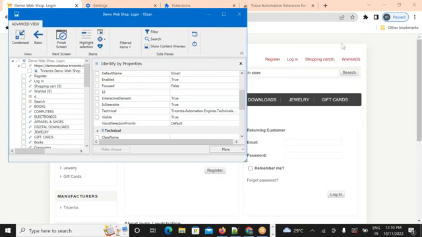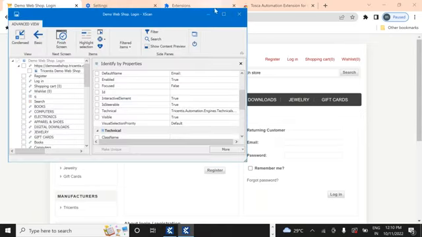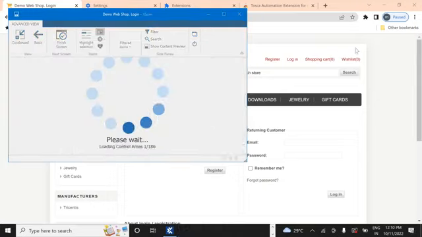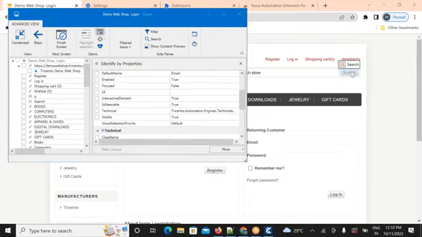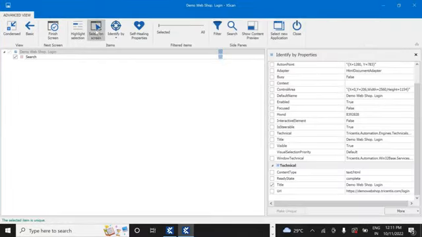Just I'm going to stop it. I'm checking the browser configuration once. Okay, it's 100%. I'm going to scan it. Shopping cart. See here, I want only the search button properties. I have clicked search. So finally, I'm going to stop this. Now see here, this button, select on screen. For a search button, these are the technical properties I'm having. So based on the technical properties, it is going to identify the object. Tosca will identify the object based on the properties which we give.